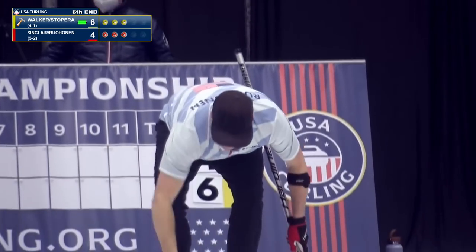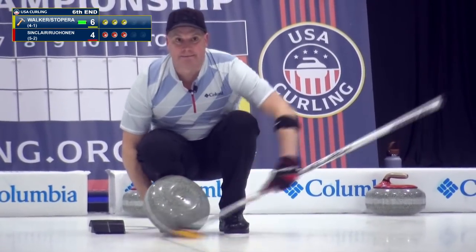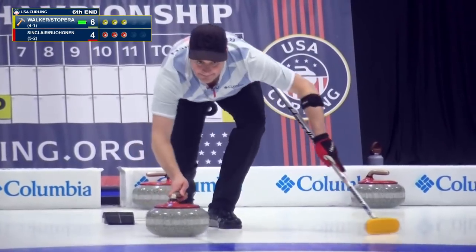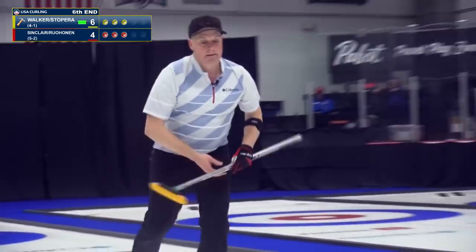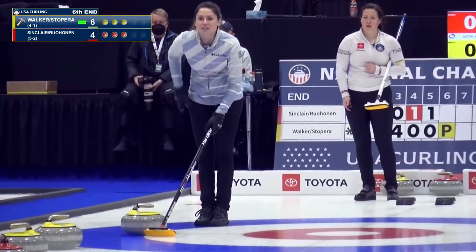So their choices are another center line guard or go behind this corner guard with the out-turn. I think I might need a little more, don't you think? Yeah, it should go. I think it's going to go this turn. Rich Ruinen trying to hook one around these corner guards. It looks good.